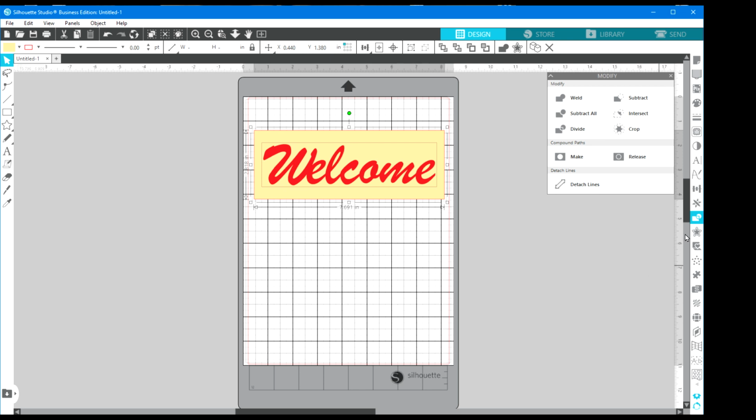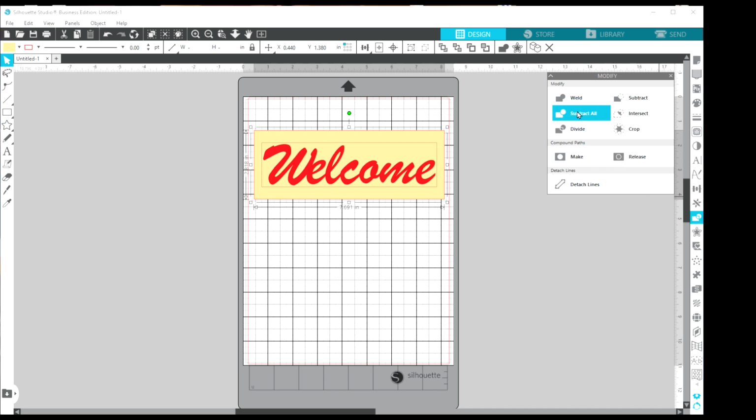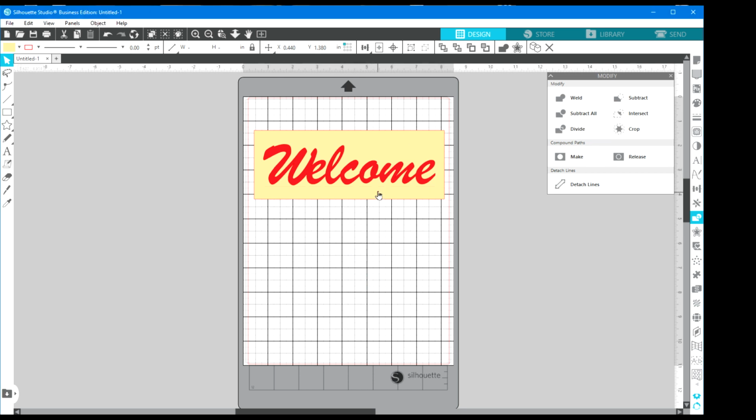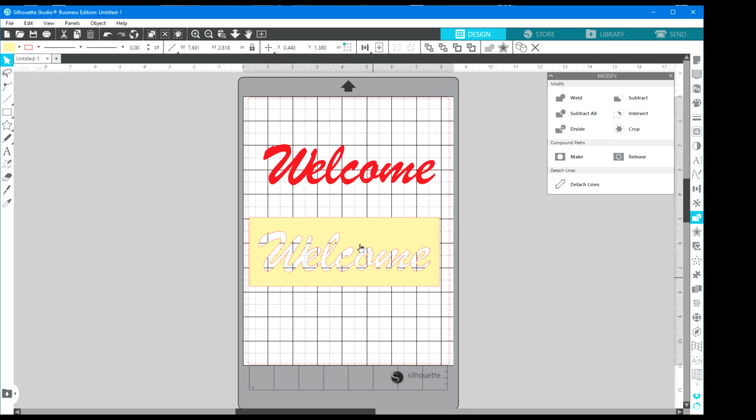Now, what happens if I come over here and I select the Modify panel and I subtract all? This is now our stencil, and you'll see what will happen when you remove this stencil material from your cutting mat. The center of the E, the L, the O, and this E are going to stay on the mat, and you're going to lose it. And what you're going to have is just a big hole.